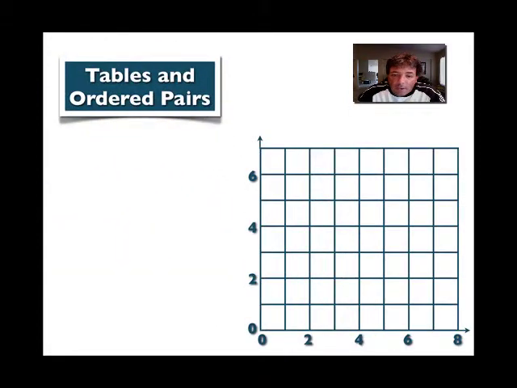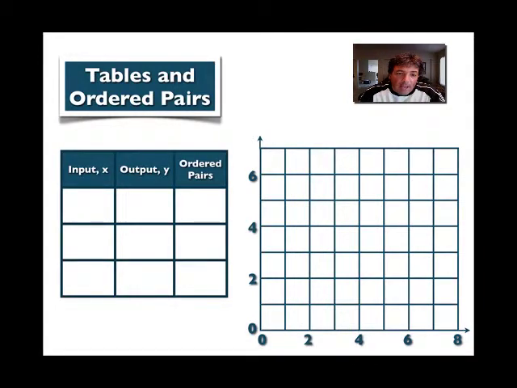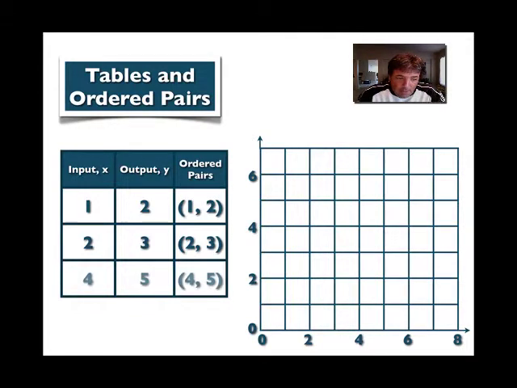So let's go right into this. We're going to take a table, and you're going to see we have input values and output values, and we're going to combine those to make ordered pairs. So if I put in 1 and I get out 2, the ordered pair is going to be 1, 2, or over 1 up 2. If I put in 2, I get out 3, so the ordered pair is 2, 3. And if I put in 4, we're going to skip 1, I get out 5, so the ordered pair is over 4 up 5. Now all we're going to be doing is taking those points and putting them on a graph. So there's over 1 up 2, over 2 up 3, and now we have over 4 up 5.